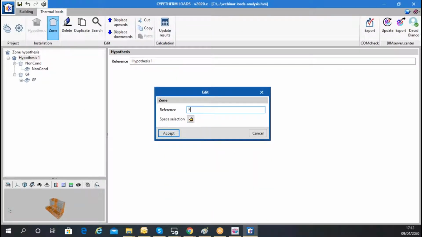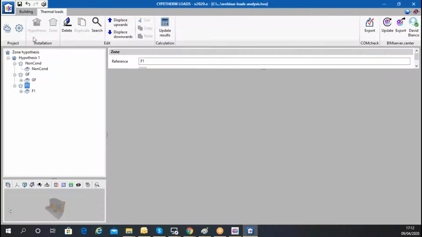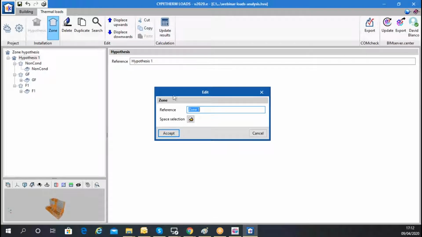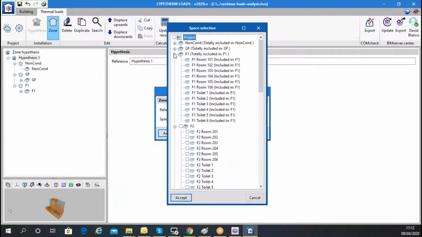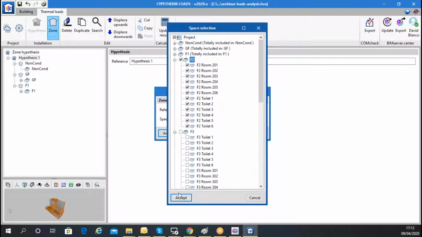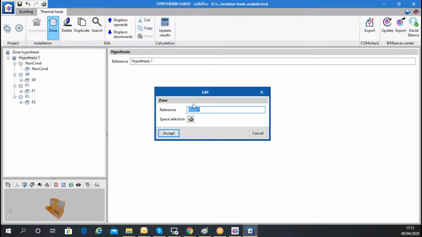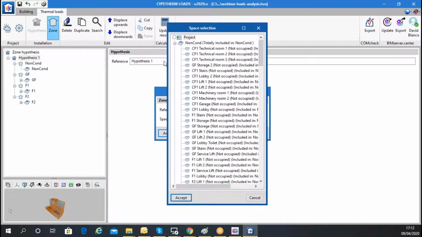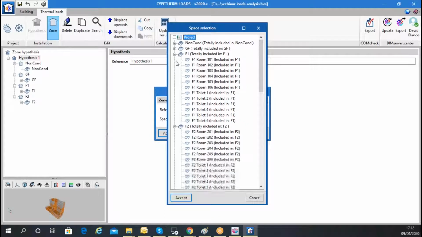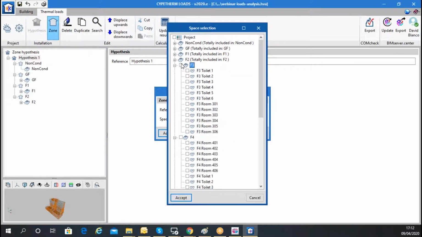You could even group the whole building in just one thermal zone if you want to calculate the whole building in one hypothesis, in one thermal zone. Floor 2, for example. Okay, edit here and import floor 2 spaces. Floor 3. Okay, if I edit here, sorry, floor 3.